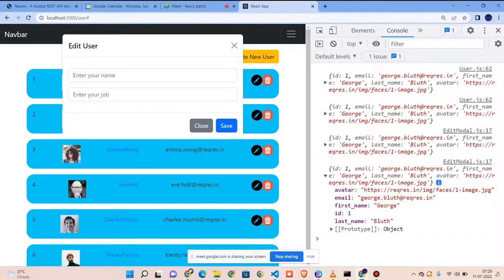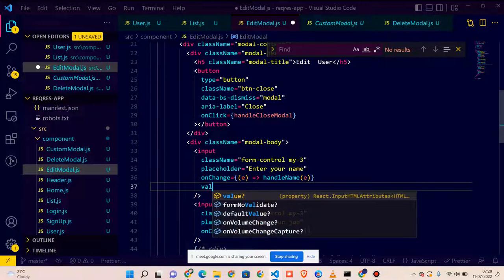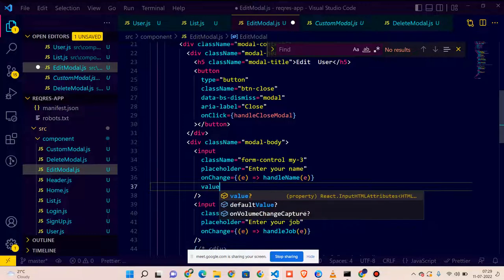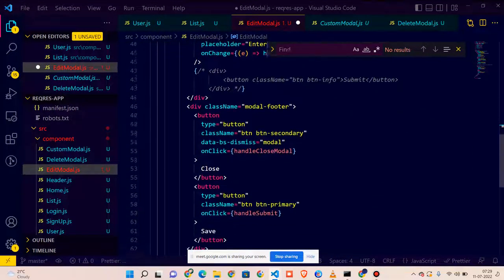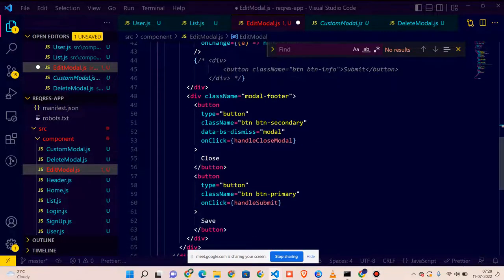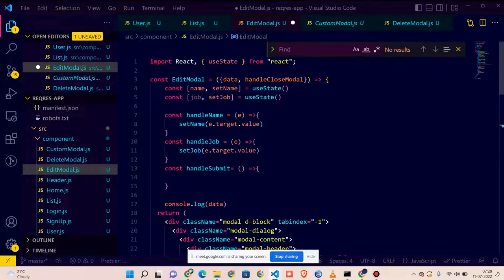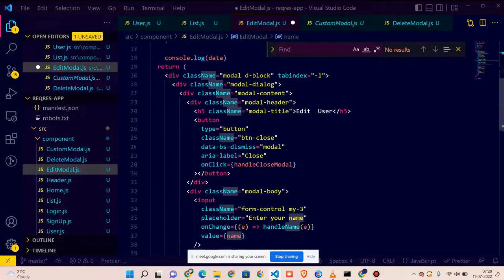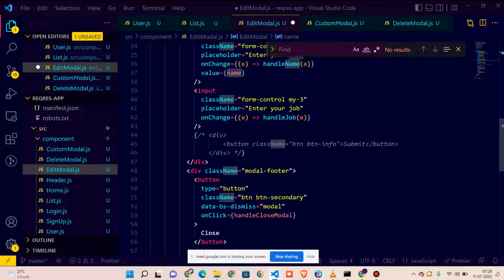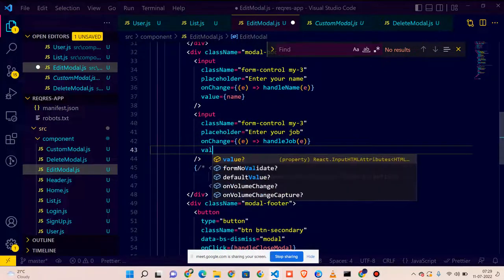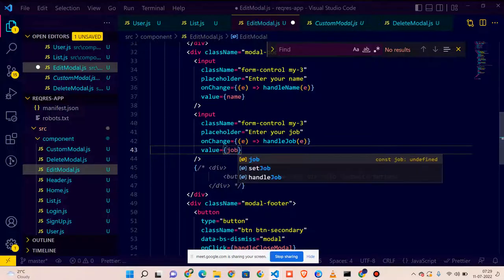Okay. So there is a property called value. Cool. There is a property called value, and here we will use that name. Whatever the name is, we will use it. Okay. See the name thing, right? We'll give it here and the same way we will do the job also. Value. There is an attribute called value inside that input box. Here the job. Okay. Cool.